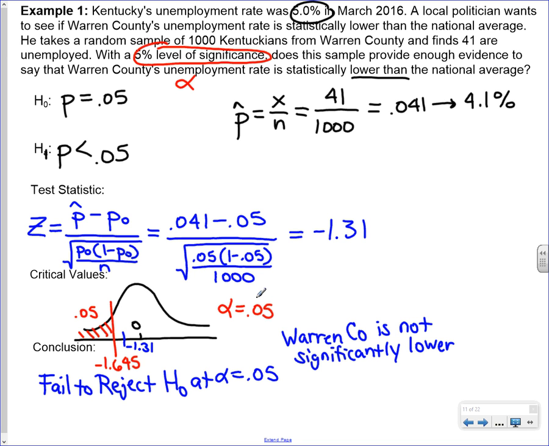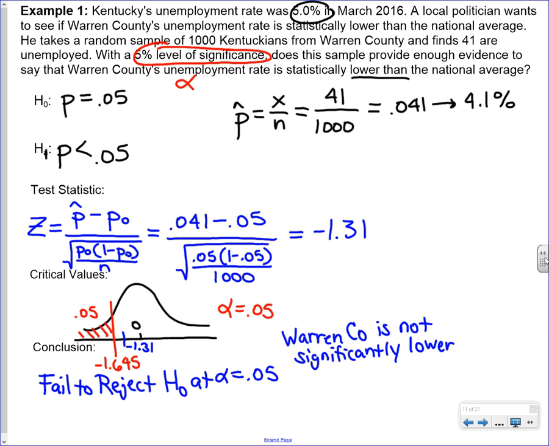Okay, so we've got this set up here. We need to figure out our hypotheses, find the test statistic, do the critical values, and then make our conclusion. Okay, so our null and alternative hypotheses are both going to have a p here, right? Because that's our parameter, not p hat. We want to have the parameter in here. Okay, so it's p. In the null, it's going to be p equals something.